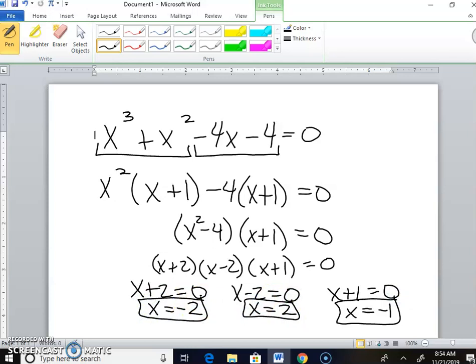We reviewed a little bit of factoring by grouping, I believe on our exam 1, and I know we did it last year in Algebra 2 as well. So this should be a quick review for you guys. The only time you do your factoring by grouping is if there's 4 terms there. So that's kind of the tell: if you see 4 terms, you're going to have to do factoring by grouping.